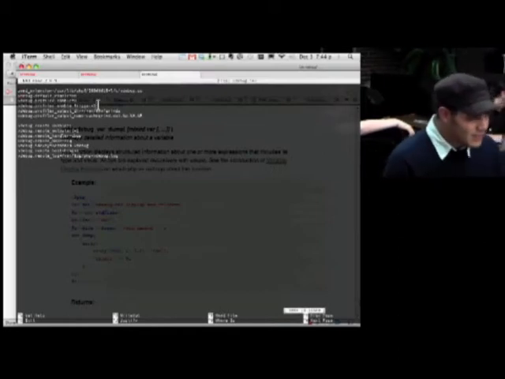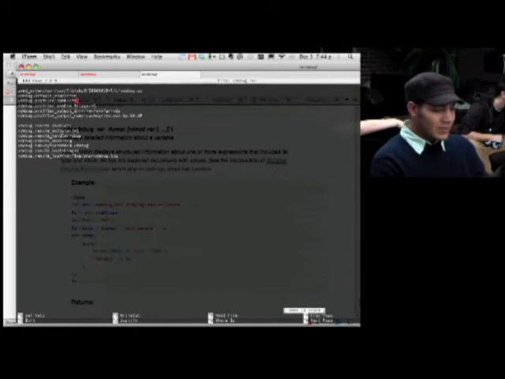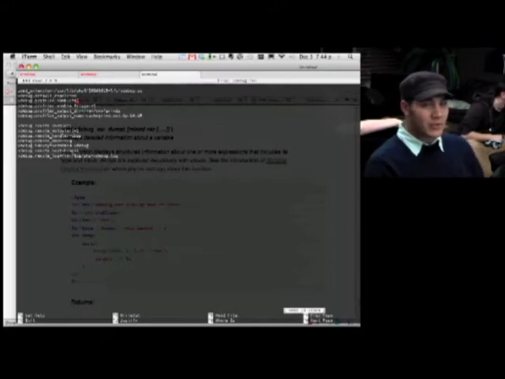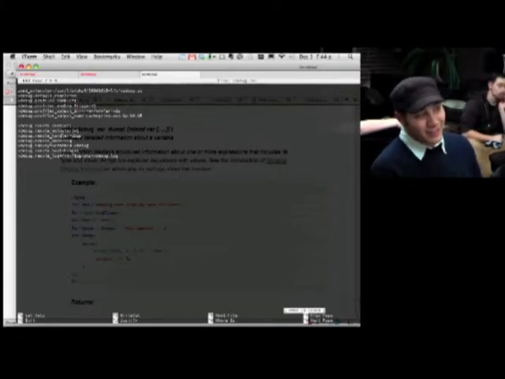If you turn on Xdebug, you can enable profiling by default with this profiler enable, and default enable flags. If both of those are set to true, every single page load will result in an Xdebug file. That'll fill up your temp directory in a hurry, especially if you've got a pretty busy site or a WordPress blog.